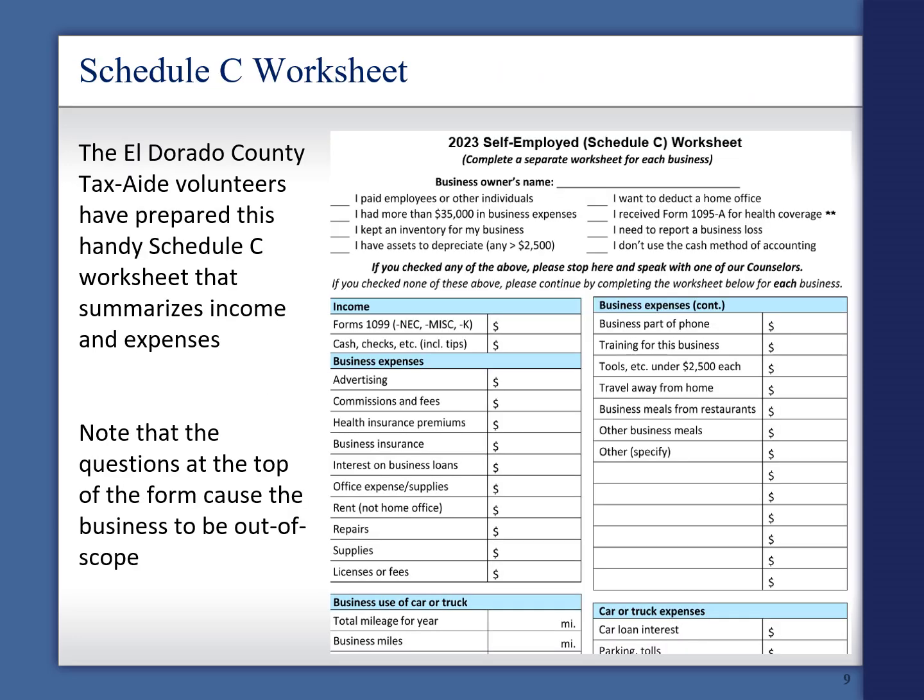If the client does walk in with a shoebox of receipts, give them this form and ask them to fill it in. Even better, send them a copy of the form when they make their appointment if they tell you that they have a business. Note that the check boxes at the top are a bunch of trick questions. If one of those lines are checked, chances are the Schedule C is out of scope. The exception here is the 1095-A for health coverage. That means that the person had Covered California and may be entitled to an ACA premium tax credit. We'll talk about this on the next slide.